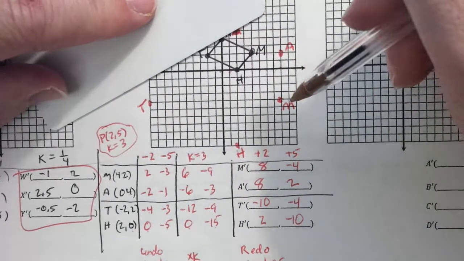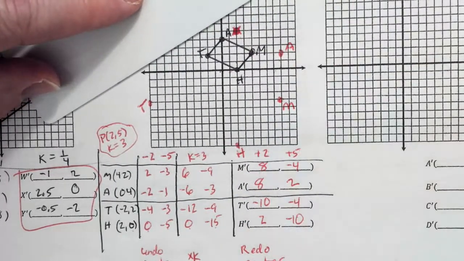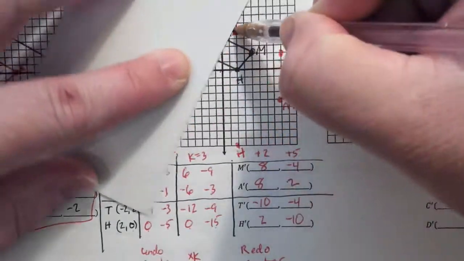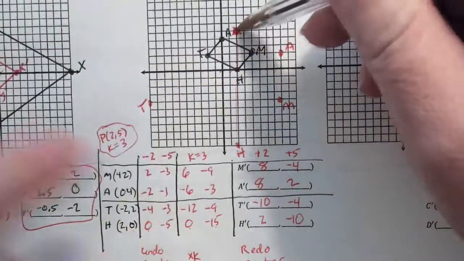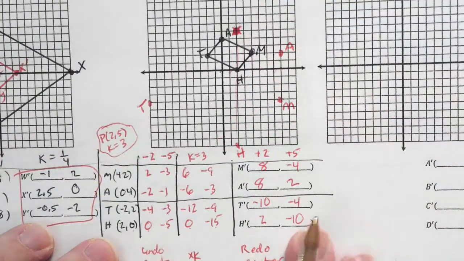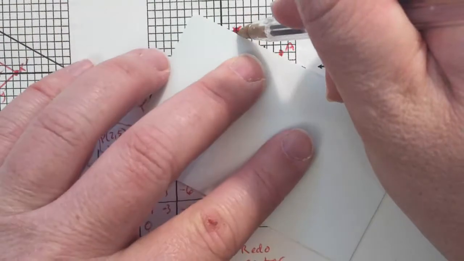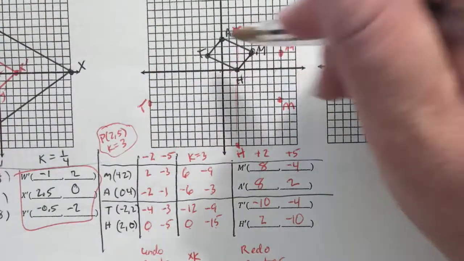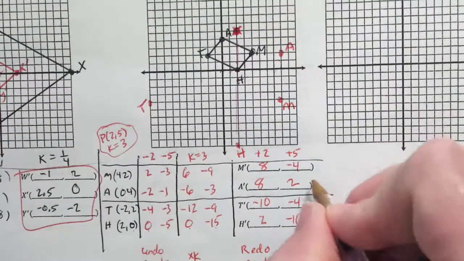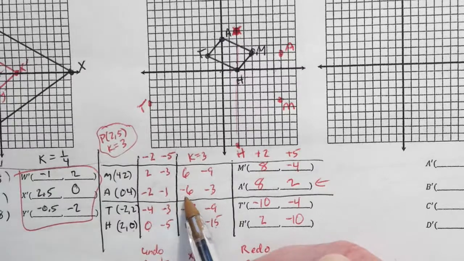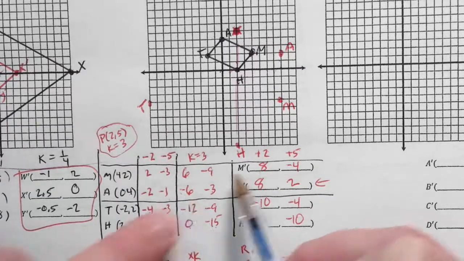Something is wrong. Something is wrong. Okay, but does everything else match? Yep, my T's match and my H's match. So A was wrong. So I felt like I did everything right, but when I lined everything up, I caught a mistake. My A, something is wrong with my A. So I'm going to now look at my A and figure out what's wrong. Okay, so I'm looking back at my notes. Oh, here it is. Negative 6 plus 2.